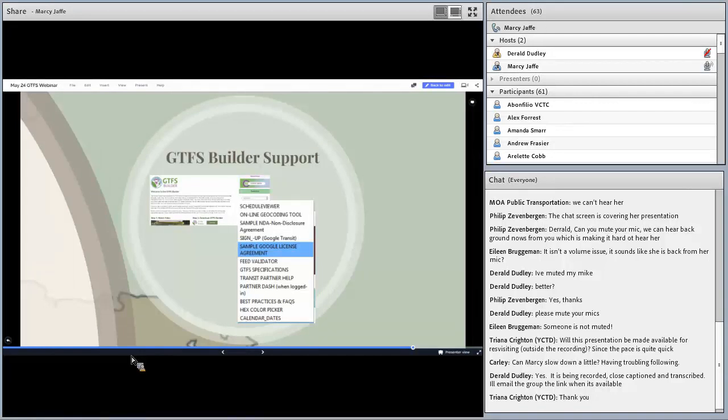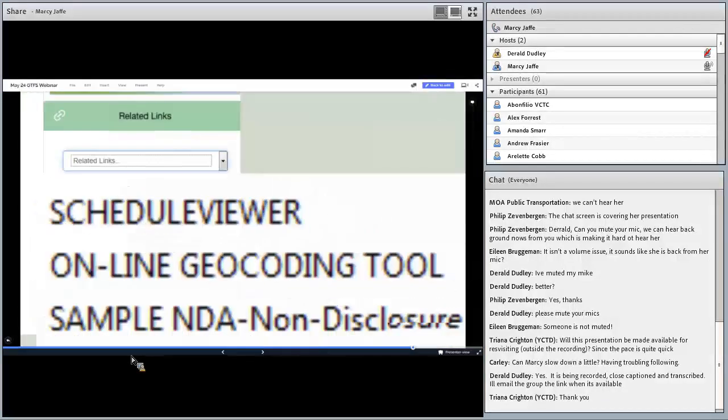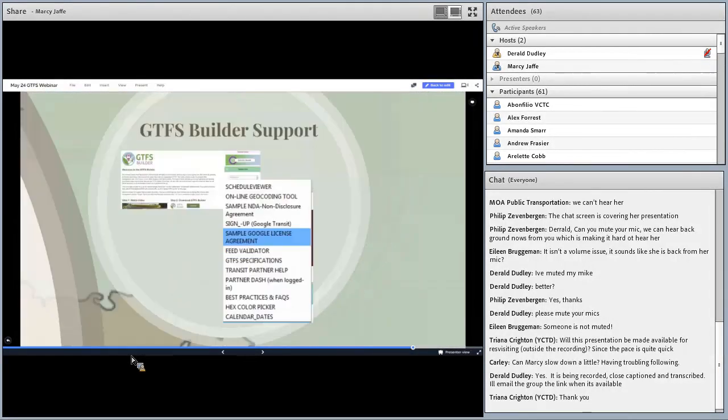I think somewhere on there is our calendar. Oh, at the bottom, calendar dates. So when you saw those year, month, day dates, we have the next 3-4 years already laid out for you, so you can just copy paste into your Excel spreadsheet. So there is our dashboard and the tools that you can find under the related links.